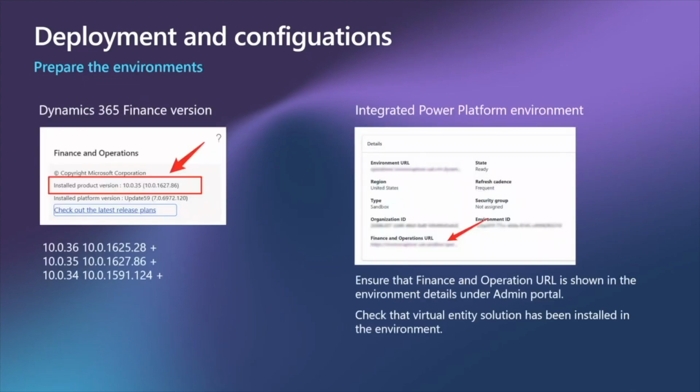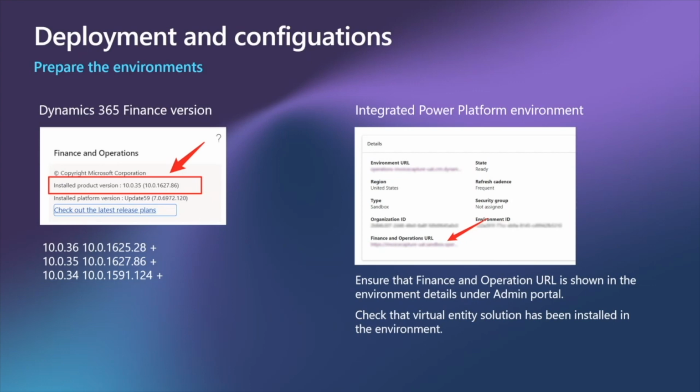At first, you need to ensure your F&O version meets the following requirements. The reason behind it is we introduced some configuration, and we also introduced the batch transfer mechanism. These features were introduced in this version. So make sure your F&O matches this version before you install invoice capture.